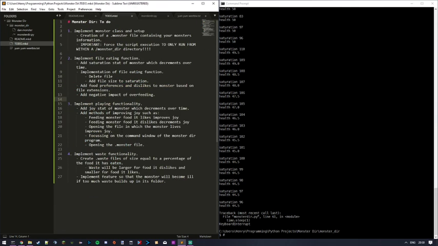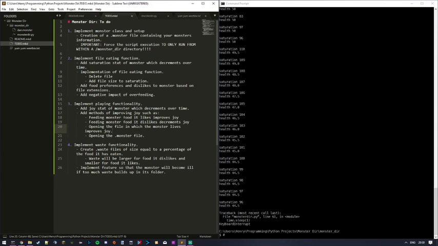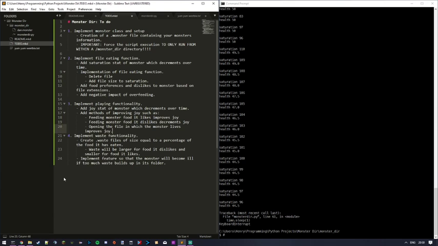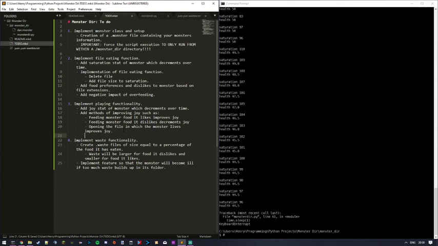So, yeah, I'm going to change one of these. Opening the monster file, we'll keep that as a requirement. Focusing, yeah, we'll get rid of that one just because that makes it only usable by Windows machines, and I kind of want this to be usable by whoever, if someone wanted to download this. So feeding the monster improves joy, dislikes decrement joy, opening the file in which the monster lives, and then opening the monster file will improve it. And I guess that last one doesn't really make much sense, because you'd have to access the directory it's in. If you close the monster file, it gets depressed. Jesus.